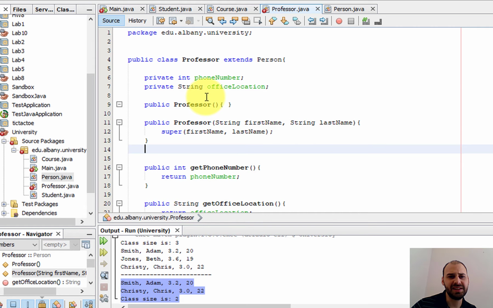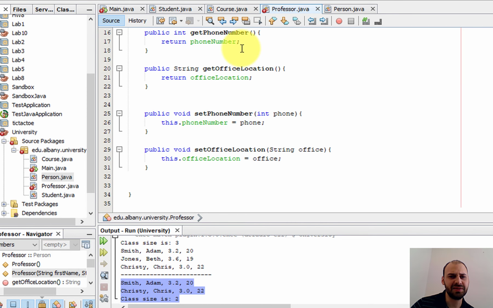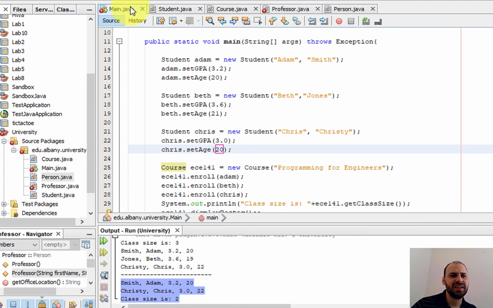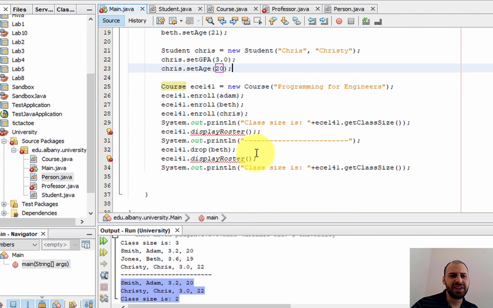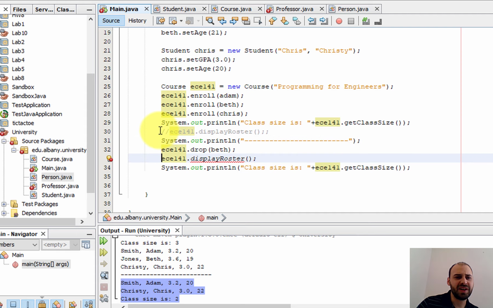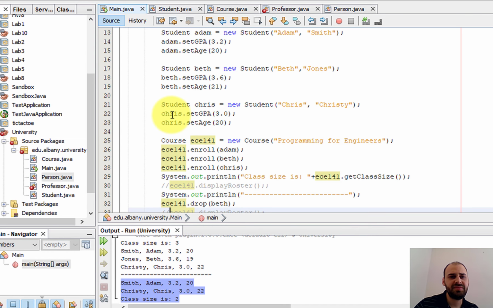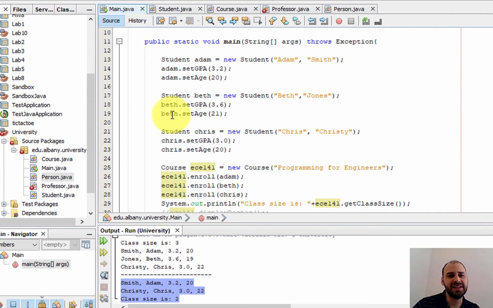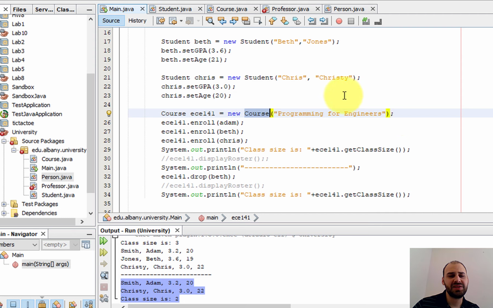Okay, so let's see, something not compiling here. We'll take a look, possibly. I don't see an error. But let's look back over here, and I'm going to temporarily remove a couple things. What I want to do is assign a professor to teach this course now. We're creating a course here.